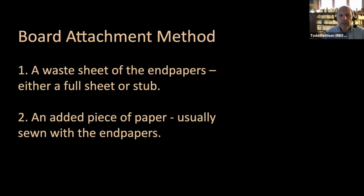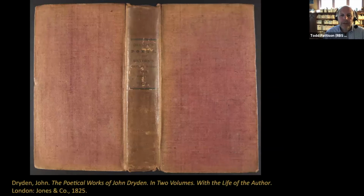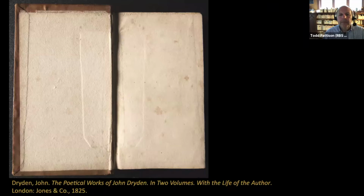So here is another cloth binding. This is English, 1825. Again, paper label. It's what we would expect at this time period on a cloth binding. And this is an adhered boards binding. Even though when you look at it from the view of the interior paste down, it just seems like it has a spine lining on it that then was captured in between the paste down and the board, and everything is fine. This is a case binding.